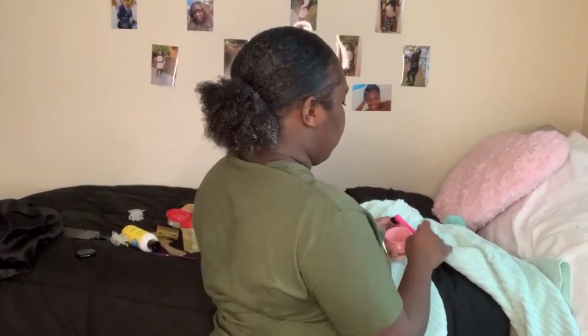But it's edges time, ladies and gentlemen. Don't forget the edges. You have to remember your edges. My favorite edge control of all times is Edge Booster. Edge Booster is the only edge control that has ever worked for me. Now, like I said about the gel, I'm still trying to find some black-owned products regarding gel and edge control to help me out here.